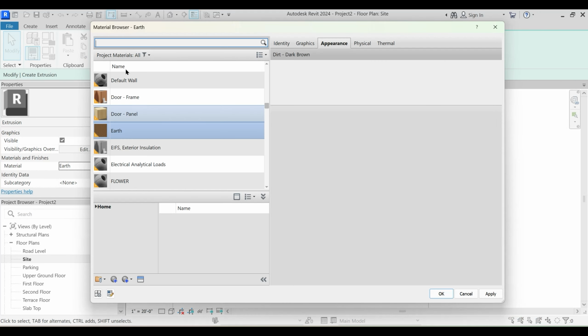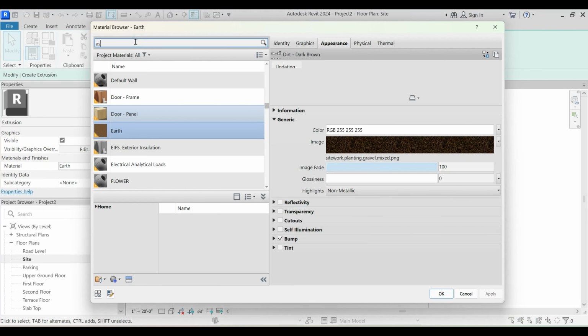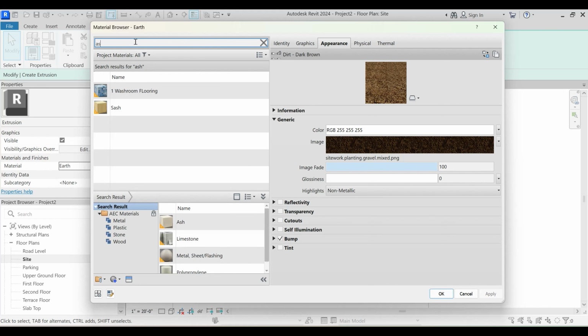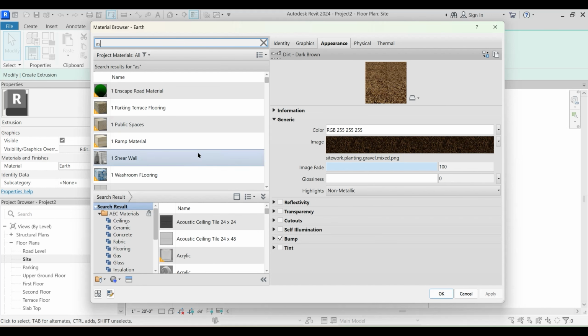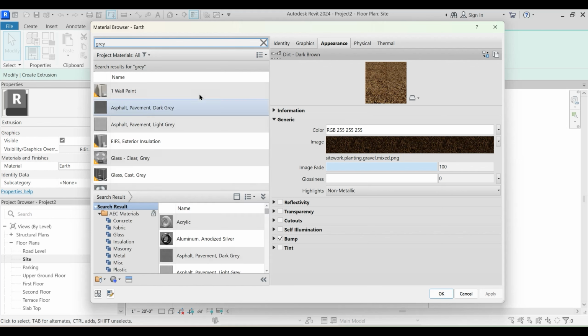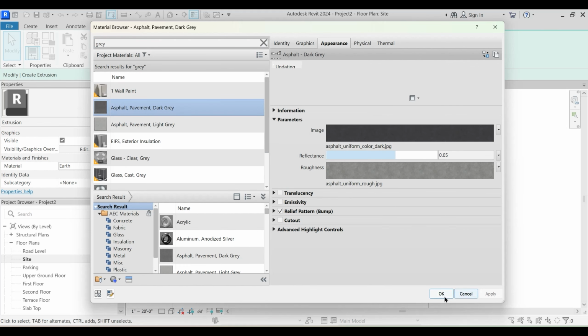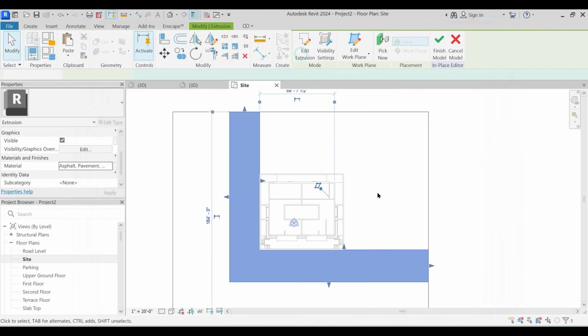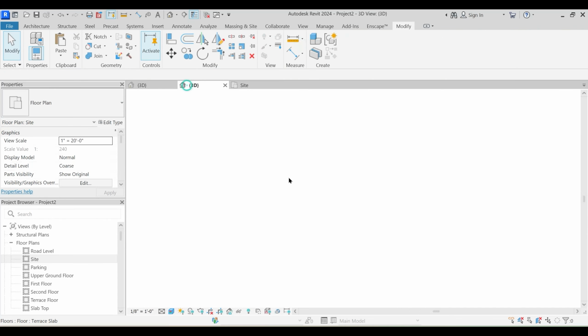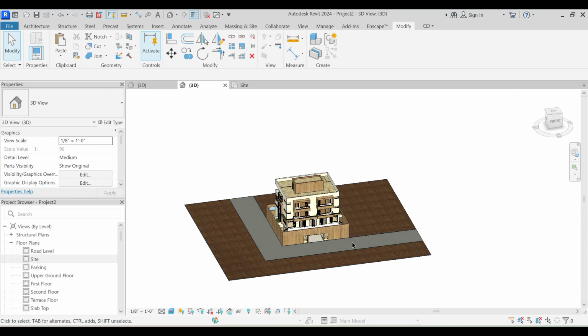Material asphalt, or let's say gray, asphalt pavement dark gray. Yeah, fine. Let's finish. Okay, and just finish. 3D. So that is the site created.